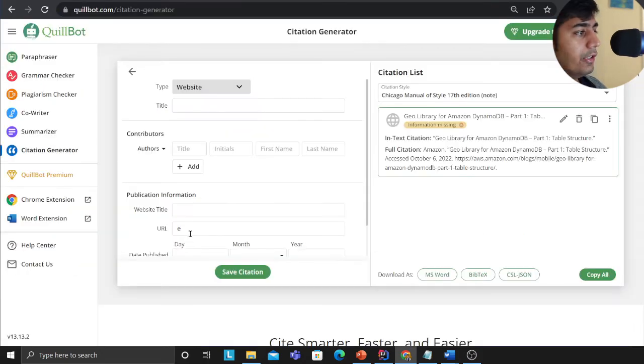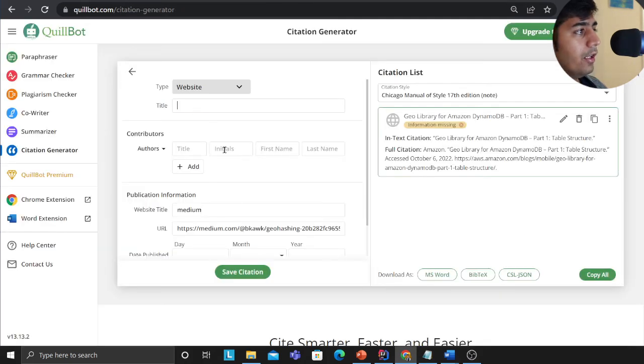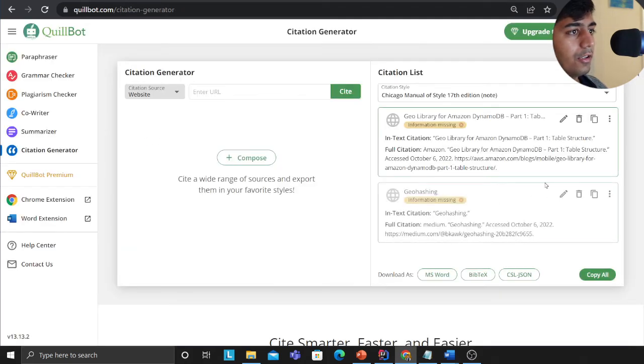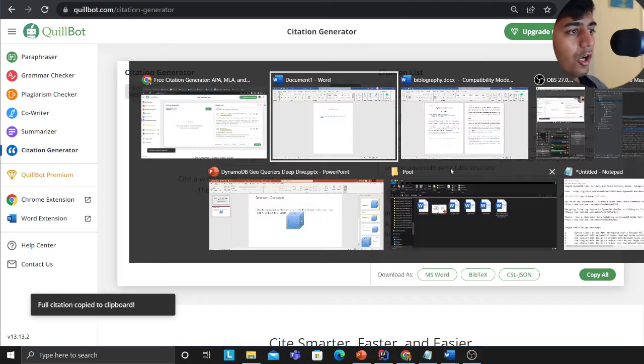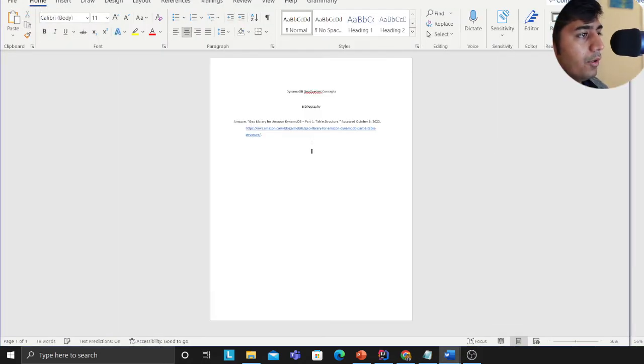Here, this looks like an interesting article. This is by Medium, and the title of the article was geohashing. I'll put this here, click on save, and here you can see I can copy it. Now I can put that in my Word file.